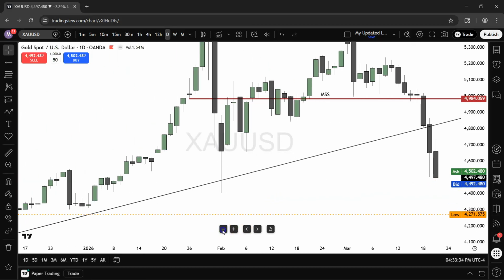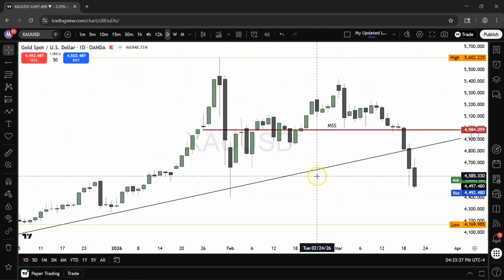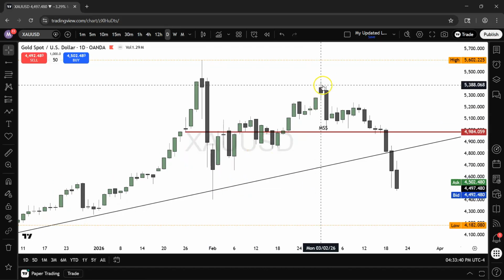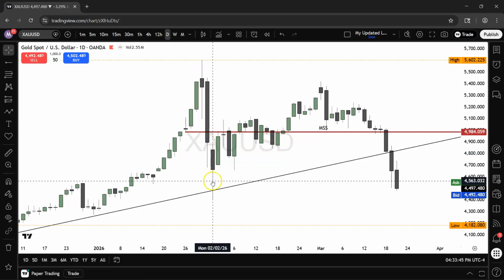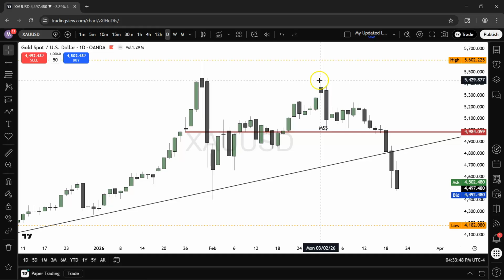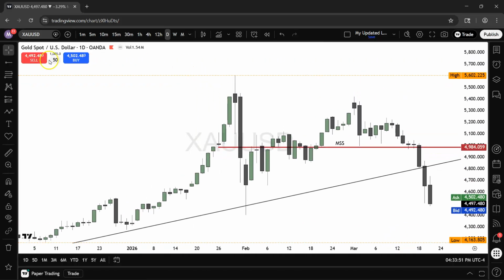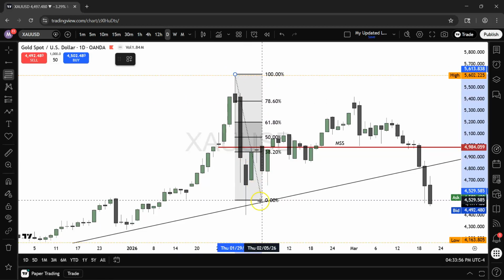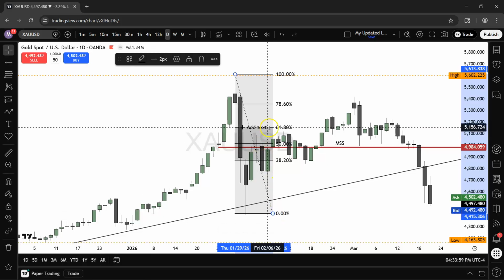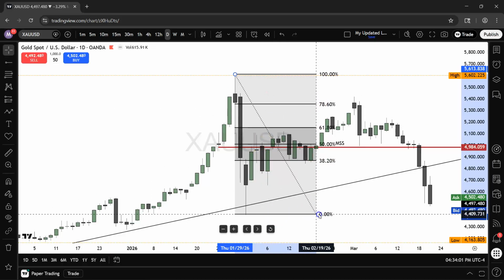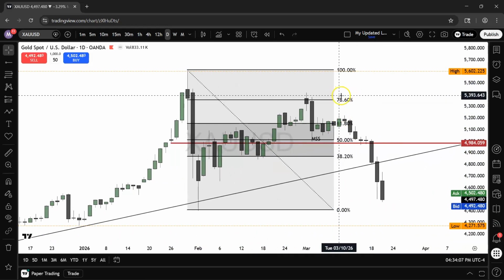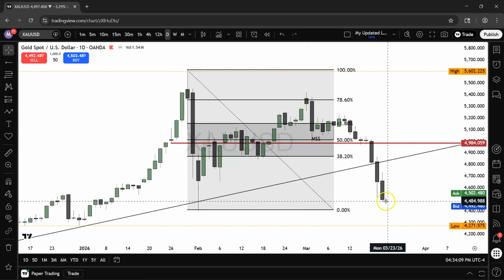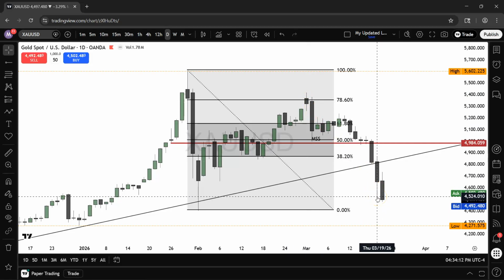Okay? Because usually when there's a market structure shift, there's a pullback. Okay? This is where the market structure shift was. It broke it and pulled back. Okay, and again, if we take our Fibonacci tool, you'll notice that if we go from the high of that to the bottom of this, and we stretch this out, where did the market pull back to? 78.60. Okay, and then bounce right off of that. No, that area. That's incredible.